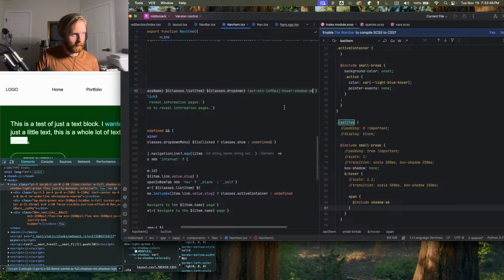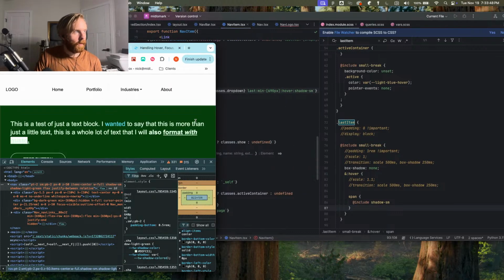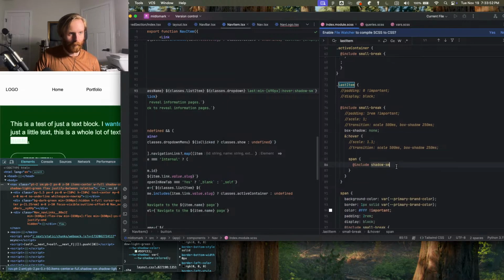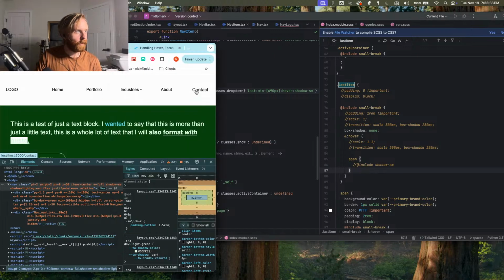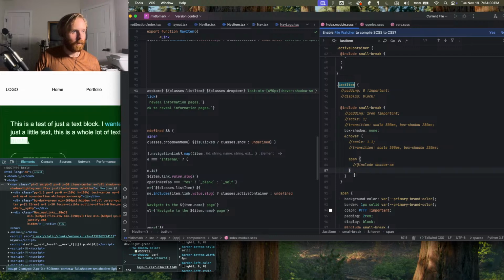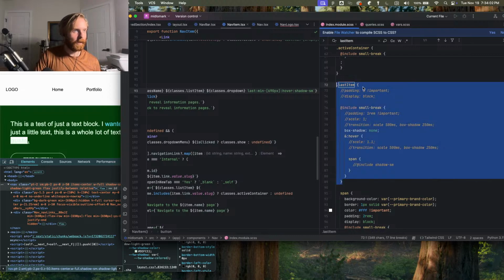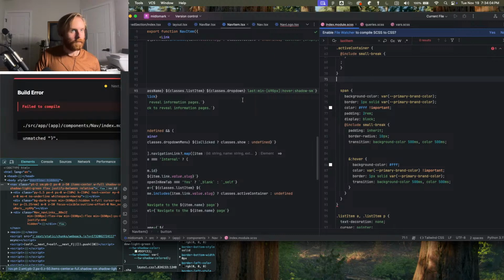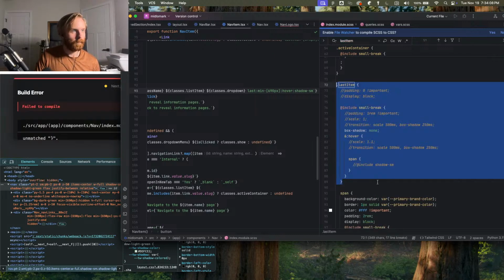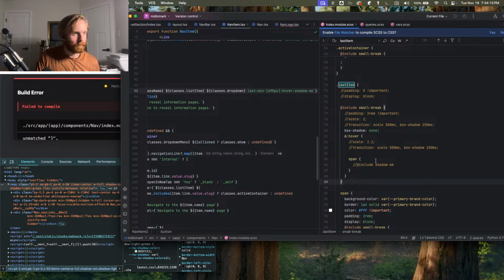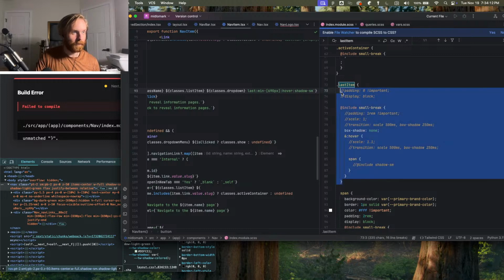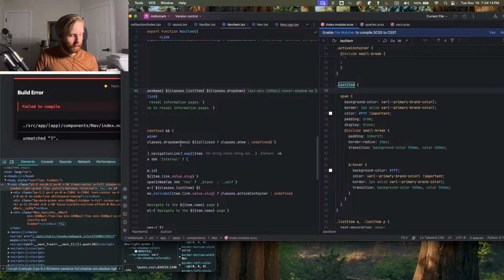So if it's the last item, that's where the hover comes in. So now if I get rid of the shadow small here, there we go, there's still a shadow, and it does not come from last item. Now, oops. So I still have a bunch to do in last item. That's fine.